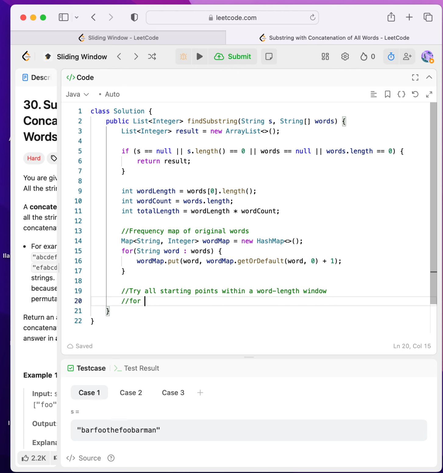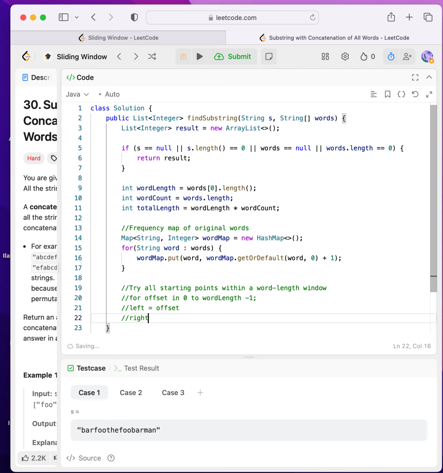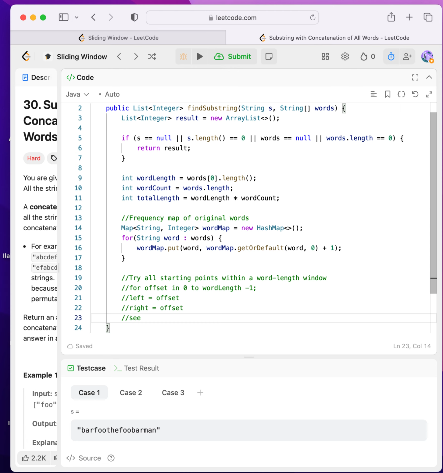That is, for offset in 0 to word length minus 1, we are going to say left is going to be offset and right is going to be offset, and seen is going to be a hash map to store how many times we have seen a word.